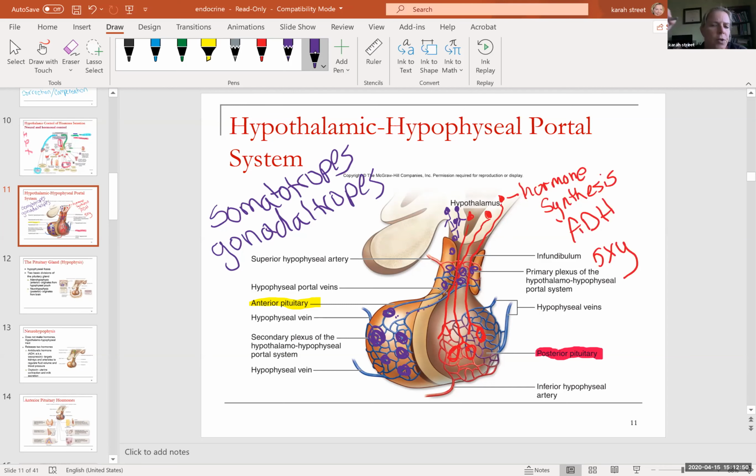And trope means they're going to respond to the hormone from the hypothalamus, and in turn, they're going to release their hormone into this second capillary bed, which is all around the pituitary. You see, this is a double capillary bed. Where have you learned about this before? Did you say the hepatic portal system, which you've already had a test on? It's a double capillary bed. So this is called the hypothalamic hypophyseal portal system, for hypothalamus and the hypophysis, which is another term for the pituitary.